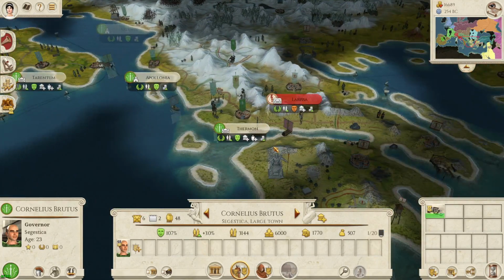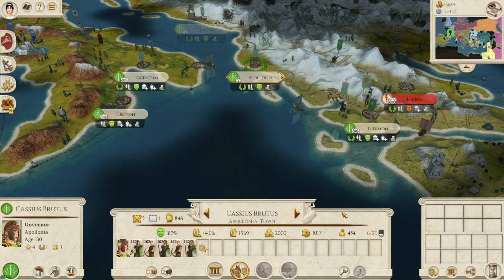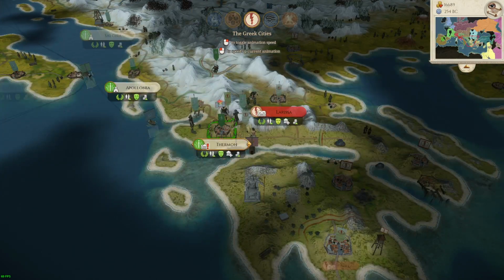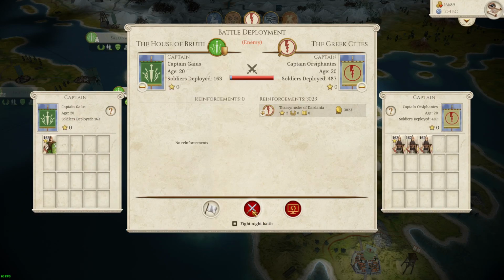I'm going to end another turn, because I want to see Apollonia upgrade. Okay, they're still chasing away my units. Oh, they've besieged us. Alright, that unit's going to get killed. Because he can't really escape, can he? But it says he can escape. They got 3,000 reinforcements.